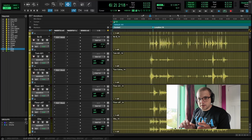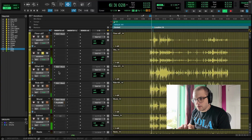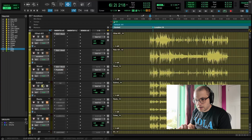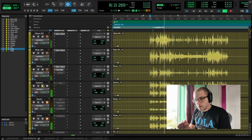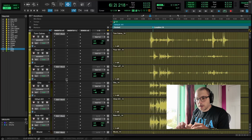So the idea is, with all of this, that you're going to be able to just put up the faders to unity. In fact, with all of my instruments, faders at unity in any kind of combination. So you can just go, ooh, that's nice. Or you could just have just the Extinct, and go, oh, that sounds like a pleasing sound. So you can make all these combinations of stuff.